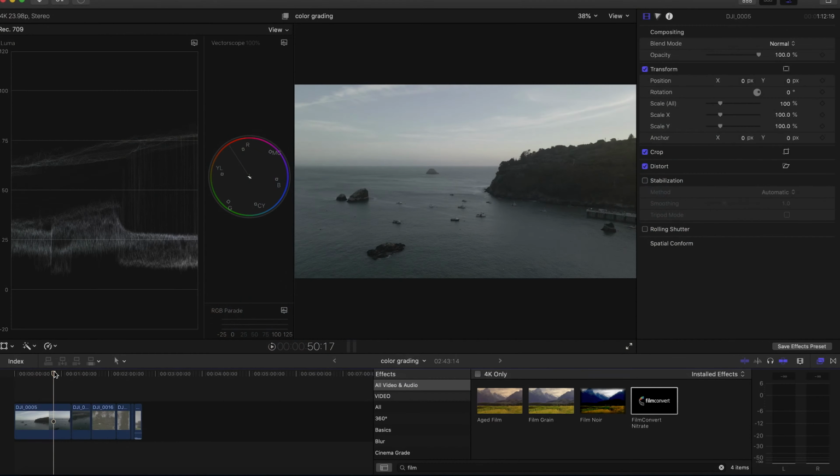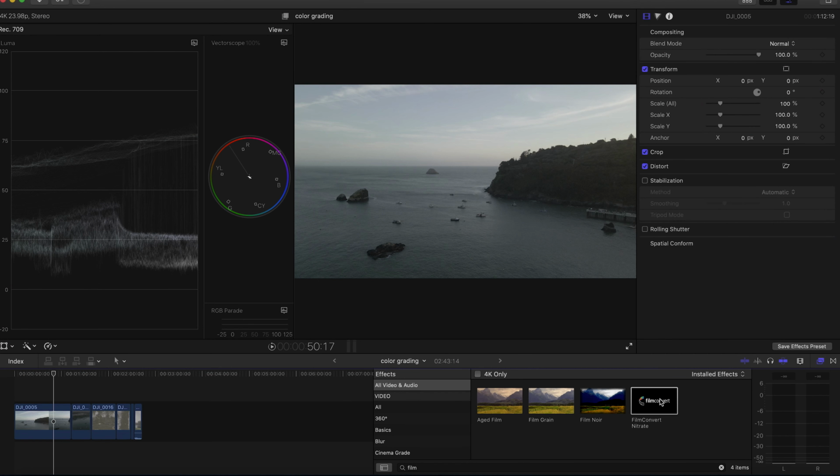So we got our boats here, and this was some of the drone footage that I got from California. This was on the coast, way out in Humboldt County. Nice little area. Anyways, when you download your plugin from Film Convert, the power behind this plugin is that it supports multiple cameras, all the way from Red and Arri, all the way down to entry-level Canons, the Canon M50s and those type of things. And they're always updating the cameras that they are supporting.